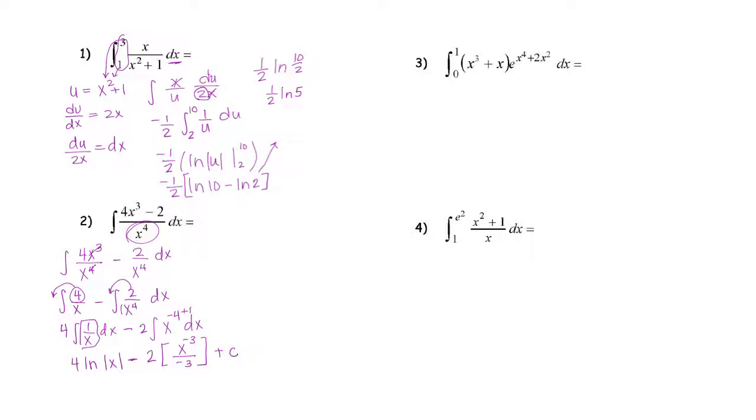All right, so number 3 now, moving on. Again, we have e with the really terrible looking exponent. So that tells me I probably need to do a u sub, and that u is more than likely going to be that exponent. So then du dx is going to be 4x cubed plus 4x. And right away, if we start trying to compare this to what we have over here, it's pretty close to what we need. It does look like we need to factor out a 4. And then we do need to solve for dx.